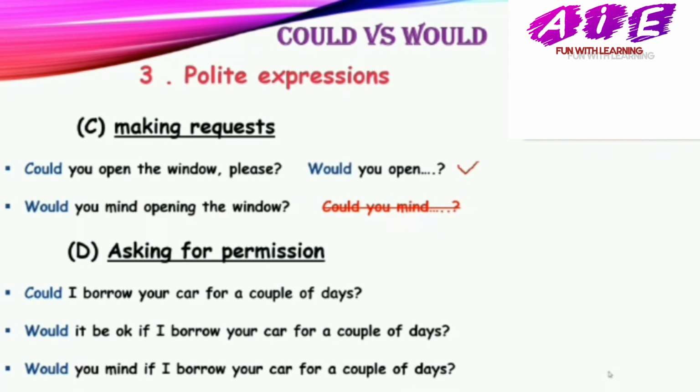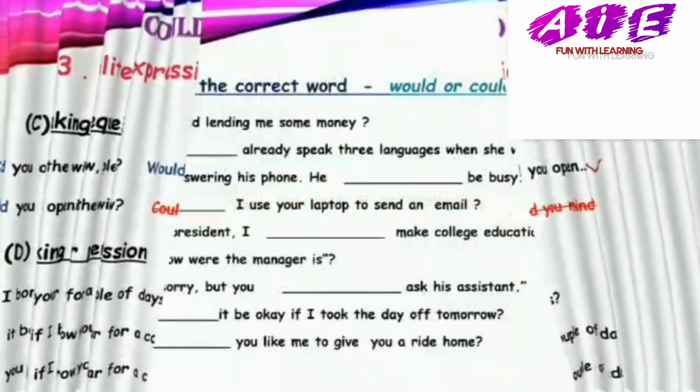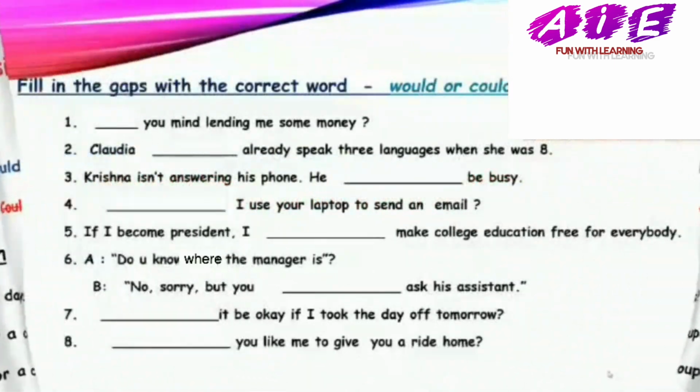Notice that when we use would it be okay if or would you mind if, we use the verb in the past tense, borrowed. But that's just a grammar rule. We are still asking for permission for the future. All right, these are the differences between could and would. And if you are ready, it's now time for the test. There are 8 sentences on the screen. In each one, I want you to choose the correct word, could or would. Stop the video, think about your answers, then play the video again and check.